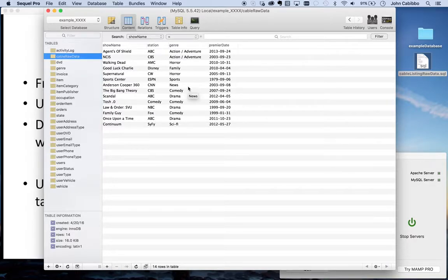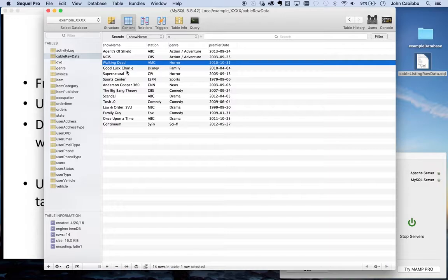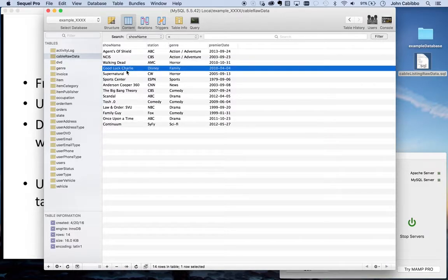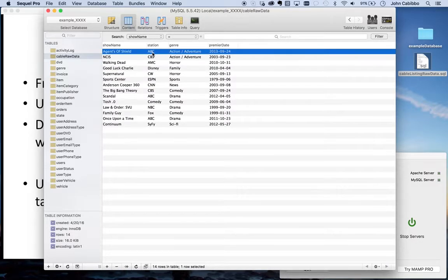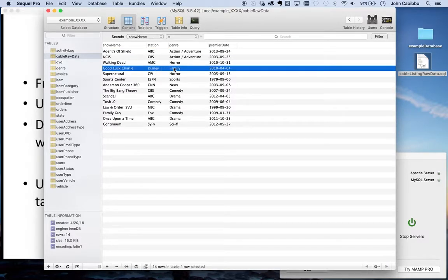The problem with that is, if this was coming in from a form, something like, well, we'll start with show name. The show name is unique, so we would probably just let someone type this in if it was coming from a form. But would you really want someone to type in the station? Well, what happens if someone types in ABC and someone else types in American Broadcasting Company? Well, they're the same station. You know, the law believes they're the same. It's the same station on your cable box, but now they have two different names, so they'll appear as two different stations. Or someone puts Disney while someone else puts Disney Channel.